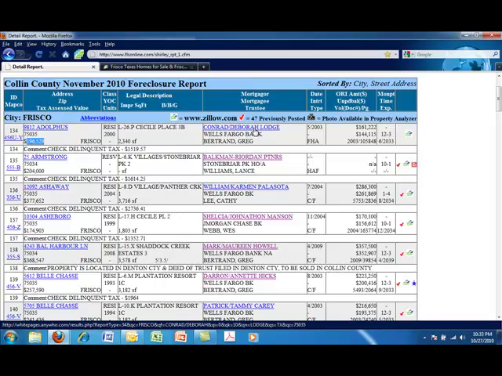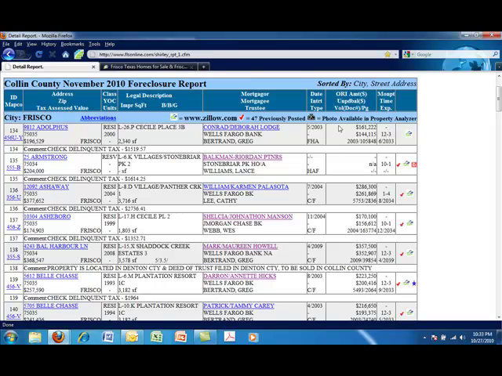That is the borrower, and more than likely the owner. This is hyperlinked, where you can actually look for a phone number. It links to White Pages, and you usually get about a 20-25% hit rate on phone numbers. This is the current mortgagee, Wells Fargo, and then the person that's going to auction off this property, we give you their name, and that person is called the trustee.